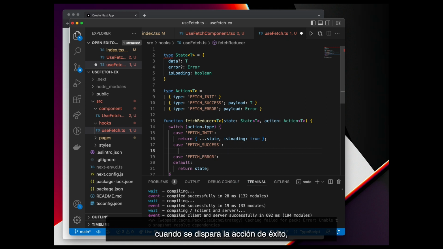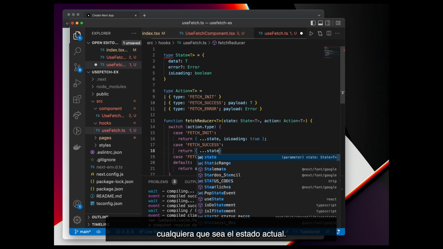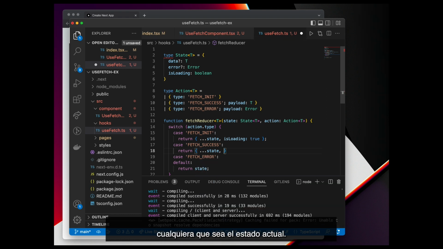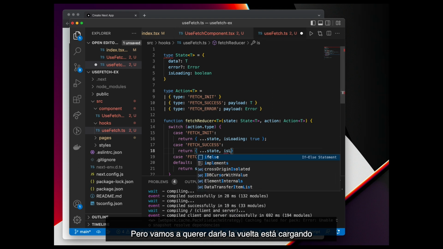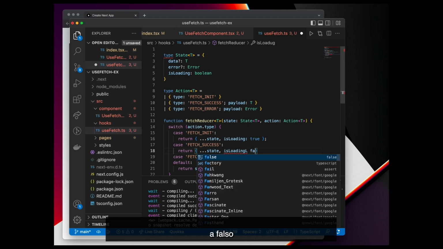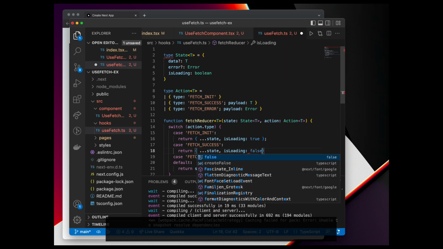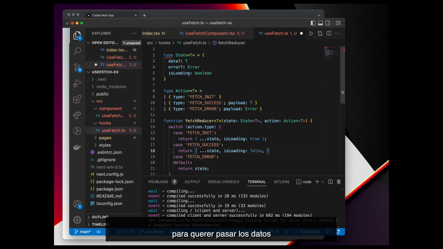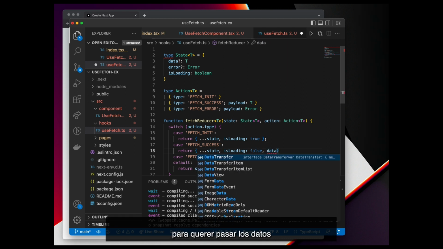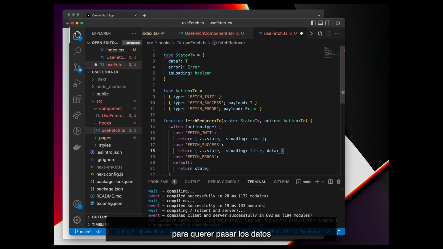When the success action is fired, we're going to return, again, whatever state currently is, but we're going to want to flip is loading to false. And we're also going to want to pass in the data, which is going to be captured on the action's payload.